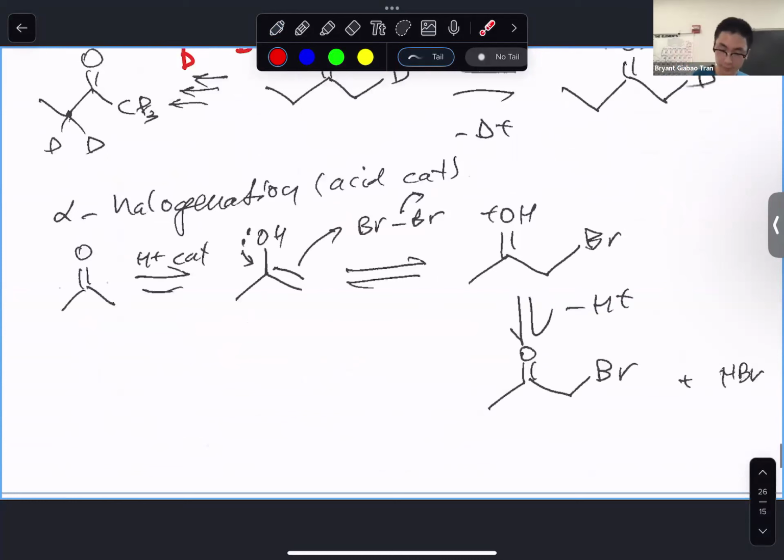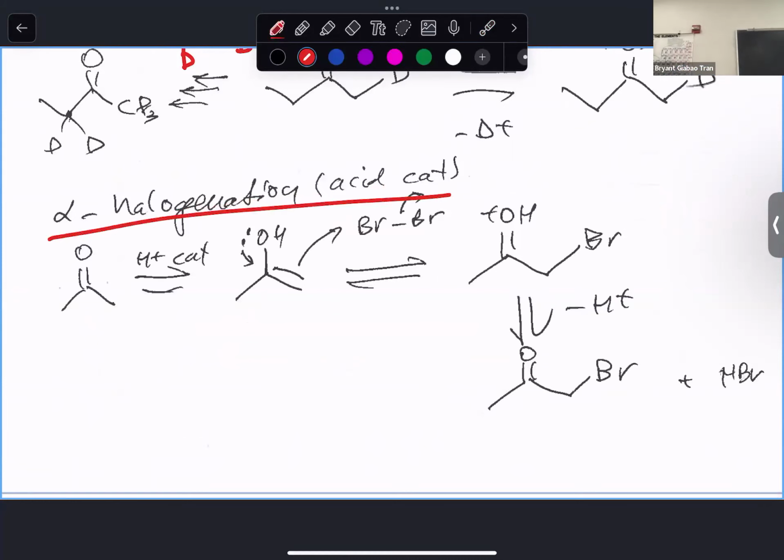Okay, so this right here, we've been saying that this alpha carbon can serve as a base or nucleophile. If it's a base, then it gets protonated. If it's a nucleophile, then it can attack an electrophile. We worked with haloalkane electrophiles, but the electrophile doesn't have to be a haloalkane. The electrophile could be X2 in this case, which this alpha carbon would attack, attacking the Br and kicking out the Br to get this final product here, right?